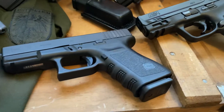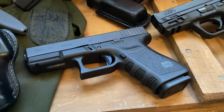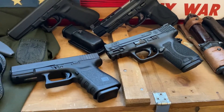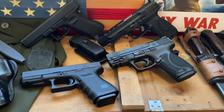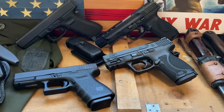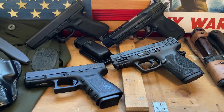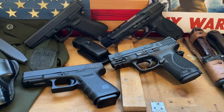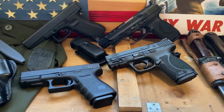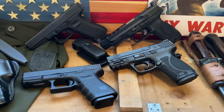Right over here is my carry gun — it's a Glock 23 Generation 3, and it's a great gun. When I compare Glock and M&P, they're both great guns; no matter which one you pick you're going to get a solid firearm. But aesthetically I think the Smith & Wesson M&P looks better than the Glock. I think the trigger is smoother, the reset is quicker and also smoother, and the grip angle on the M&P9 is such a natural feel — it's such a natural fit.